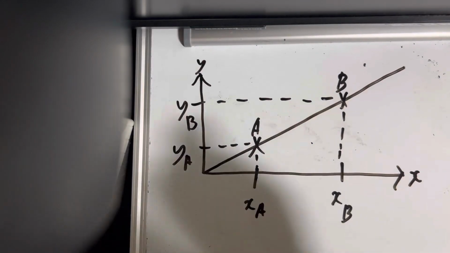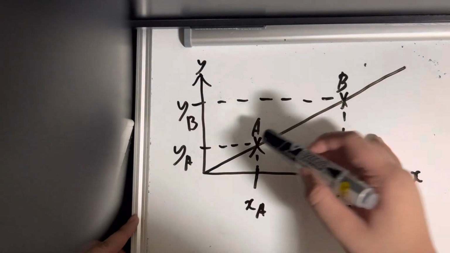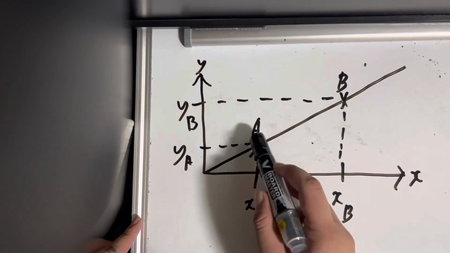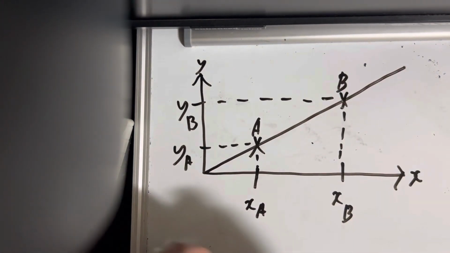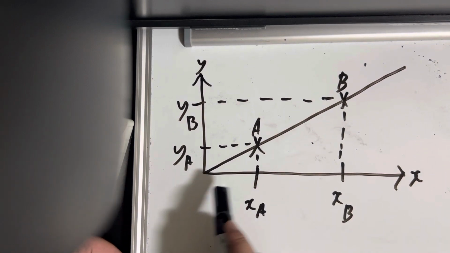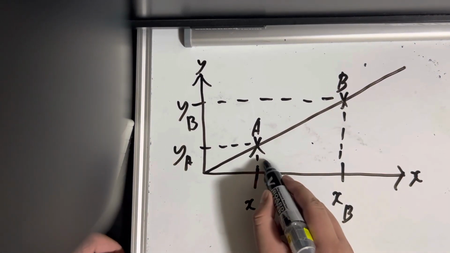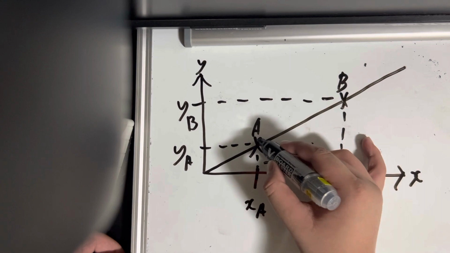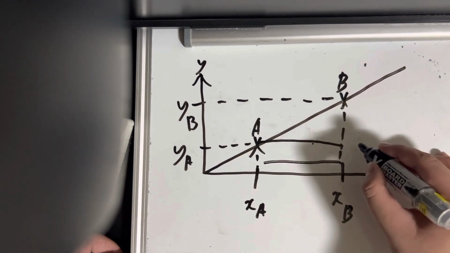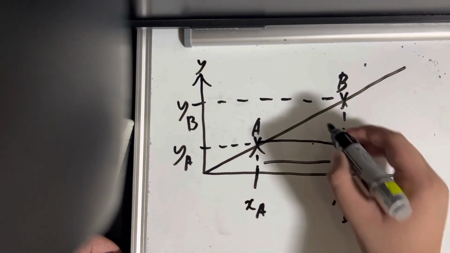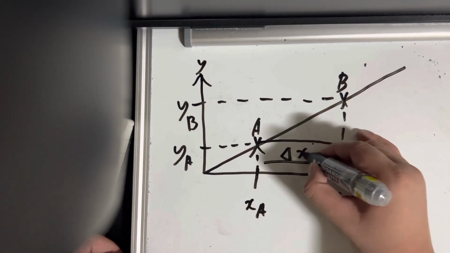So let's say I wanted to find the distance between 2 points on a linear graph, A and B, and I knew the coordinates of A and I knew the coordinates of B. So how do I find the distance? Well, you can see that this distance between these two coordinates lying on the x-axis is the same as the distance over here. I'm just going to lift up this length to this level. And this distance is the difference between these two values. I'm going to call this delta x for difference of x.